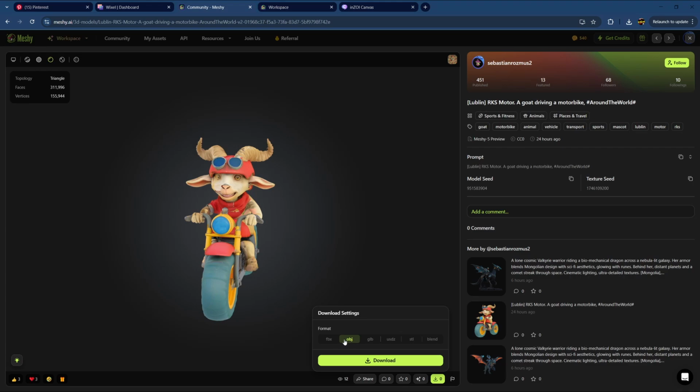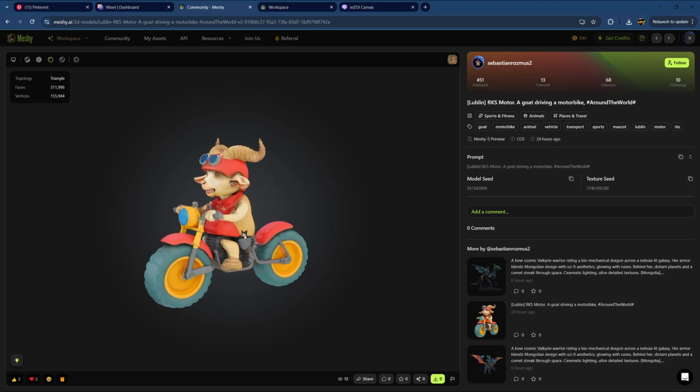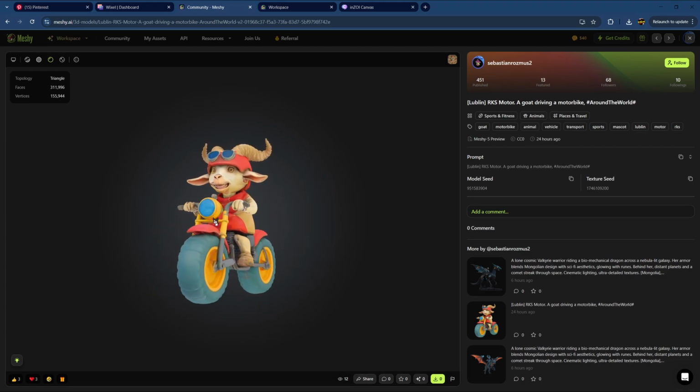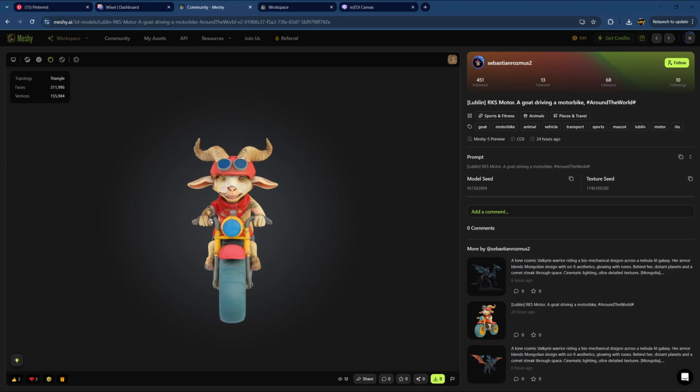I've been doing it with OBJ or FBX, and then you have to add your texture to the item. But I started doing this one, the GLB, right? And it downloads it with the texture already on it. So I was like, that's awesome. So I've been doing that.